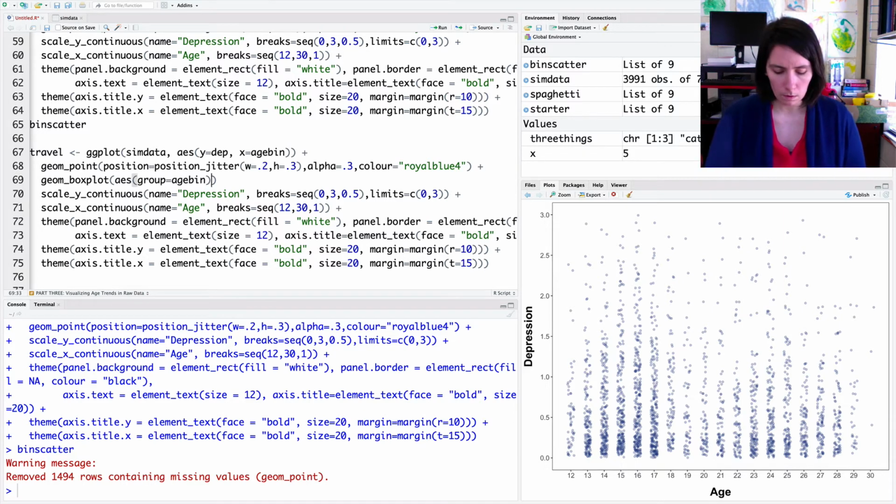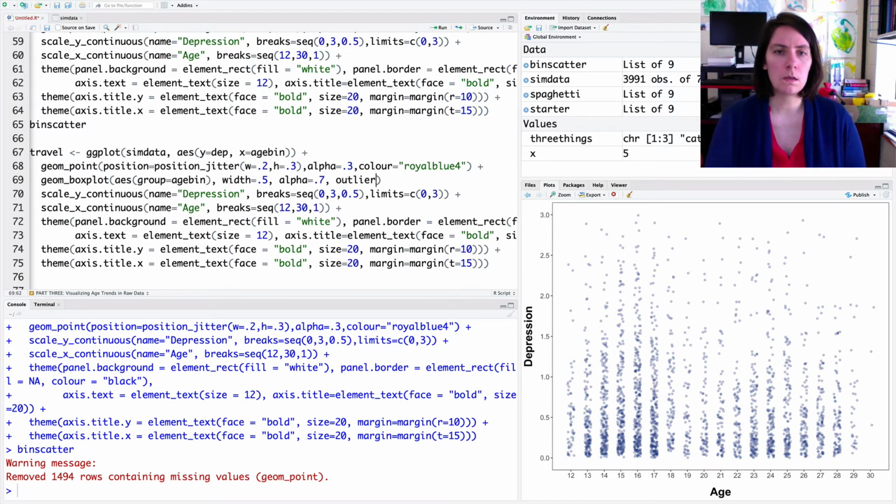Okay. We can also control the width of our boxes. So just starting with 0.5. And we can control the transparency of our boxes as well. So I don't want them to be completely opaque. I do want to see a little bit of the dots underneath. So maybe 0.7.